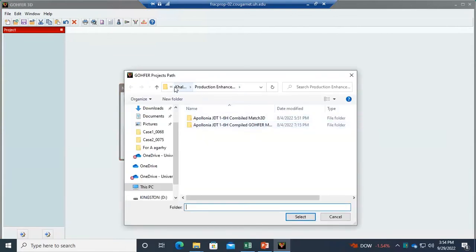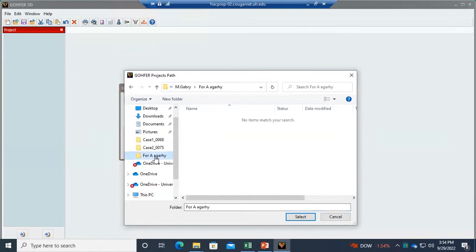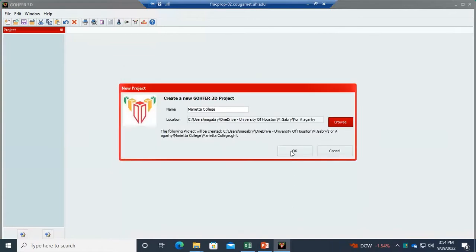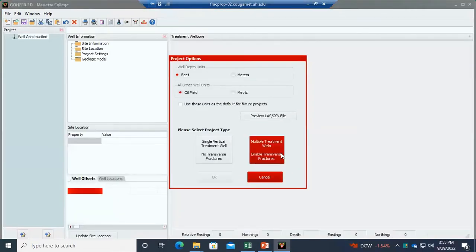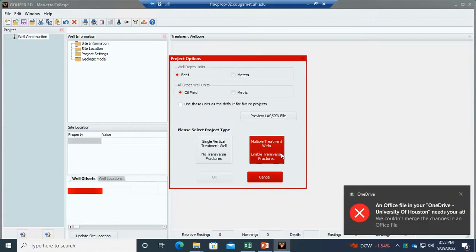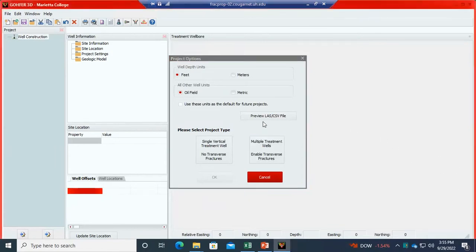and select the place where you want to save your model, your project. Once you select the place of your GOHFER project, there is some introduction.